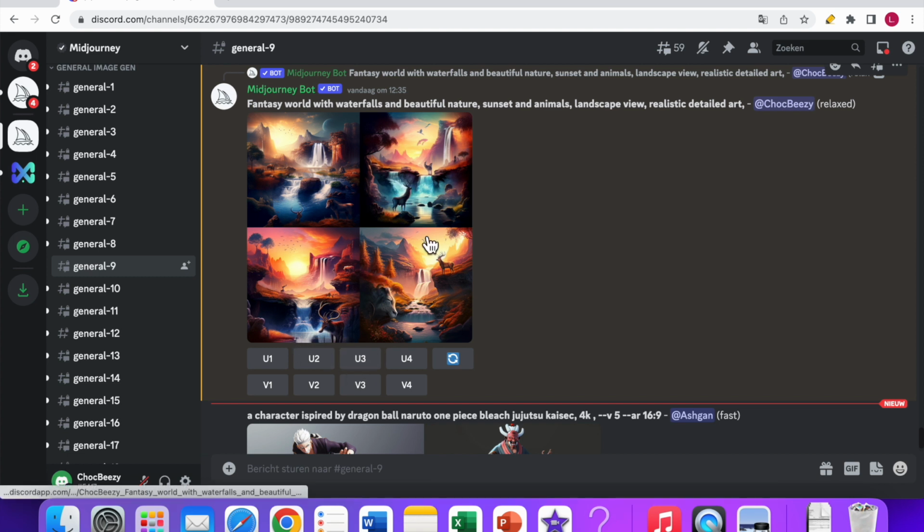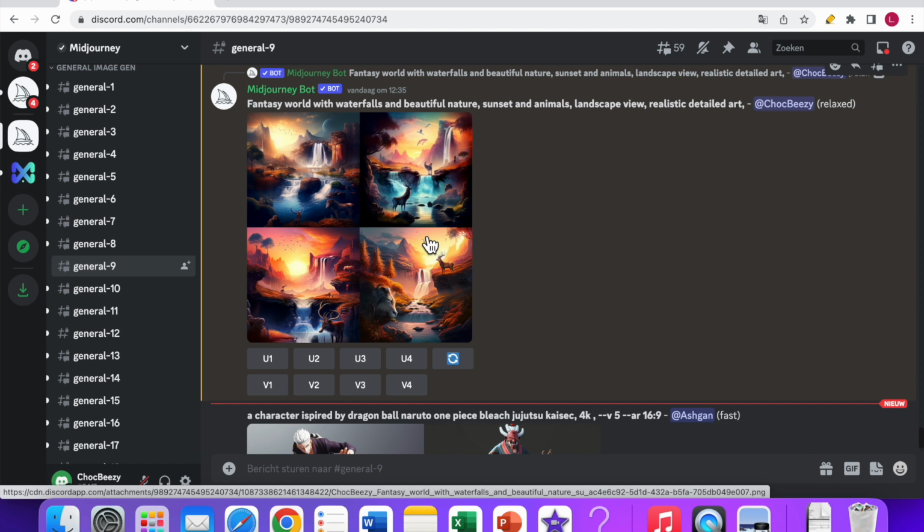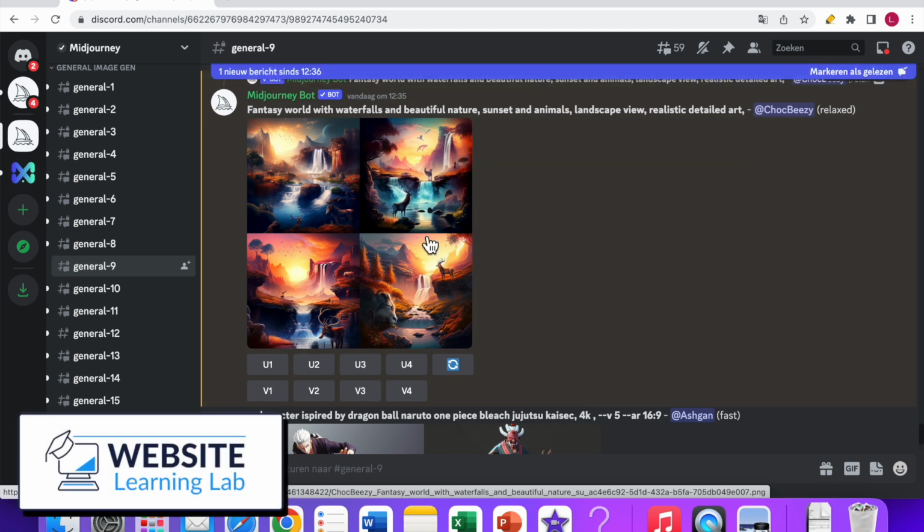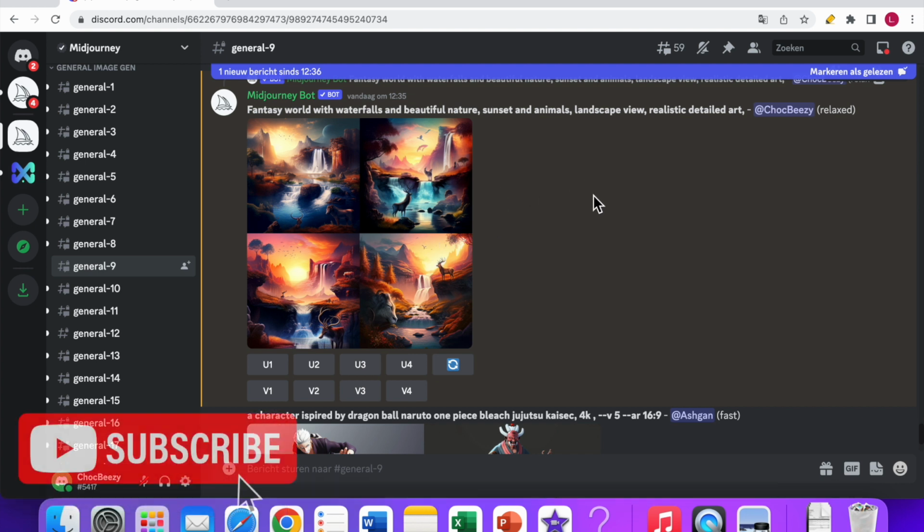If you want to know more about Midjourney, stay tuned for upcoming videos where I will explain other helpful things, like how you can manually set the size of the image in Midjourney, how you can create images based on an image that you have uploaded, how you can create images based on a combination of several images that you have uploaded, and I will also do a review about the premium plan for Midjourney. So stay tuned for that.